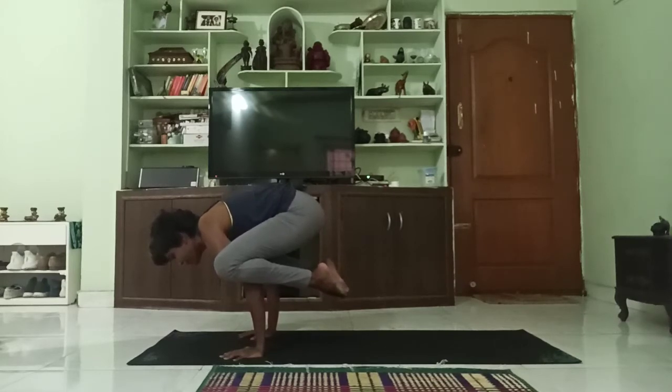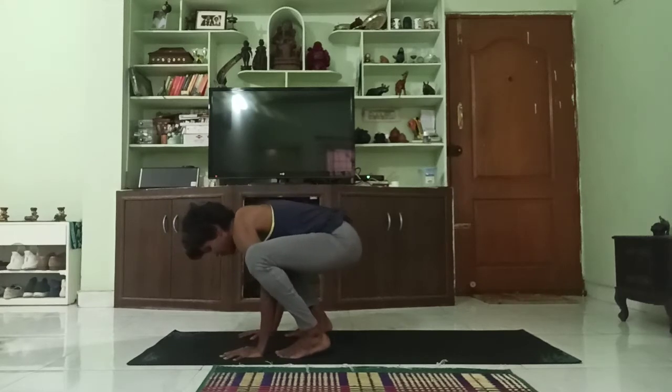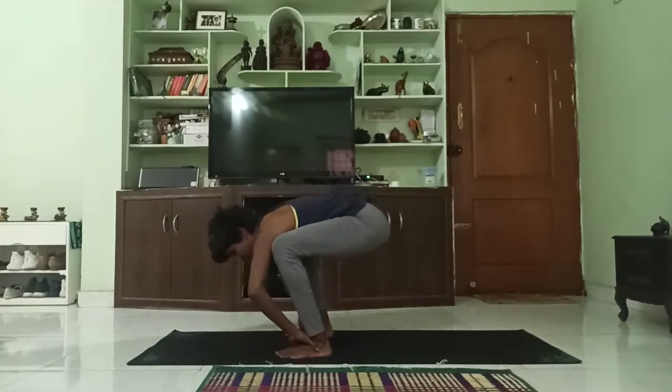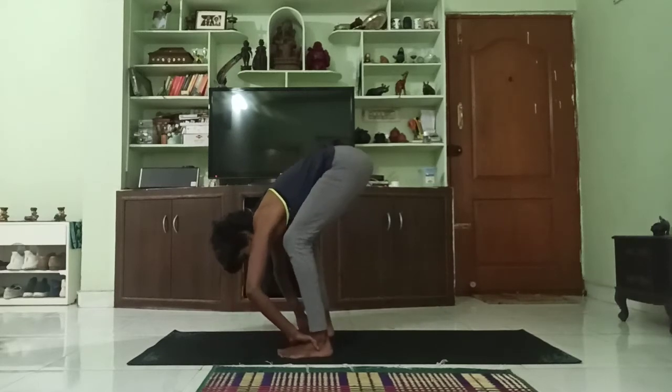Breathe. 5, 4, 3, 2, and 1. Bringing your feet down. Holding on to the inner soles of your feet. Toes pointing forward. Exhale, fold forward.